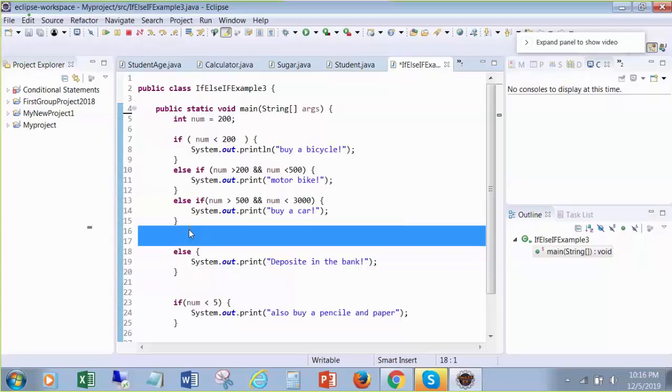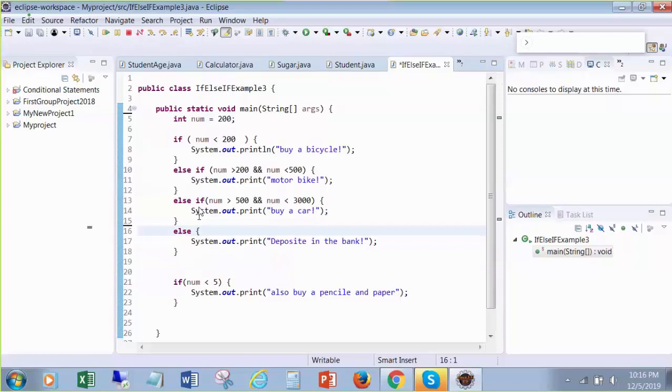Here we can see there is a lot of space. We don't need this space because the else block belongs to the above if block. They are not separate, that's why we can delete this space.